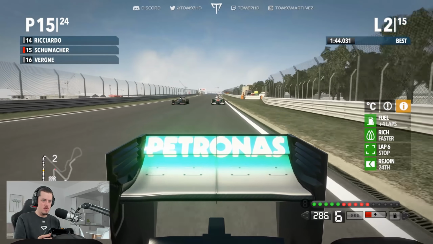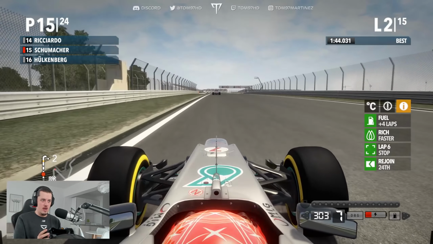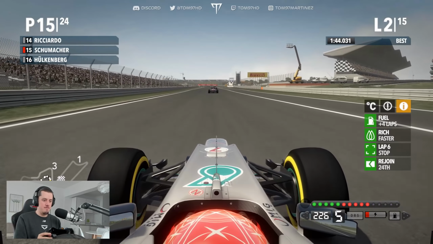You can see these two are still battling. Daniel Ricciardo next up. Of course, Ricciardo's first full season in Formula 1 in the Toro Rosso team after being in HRT for half a season in 2011. Let's see if we can get a few more moves done on this lap.